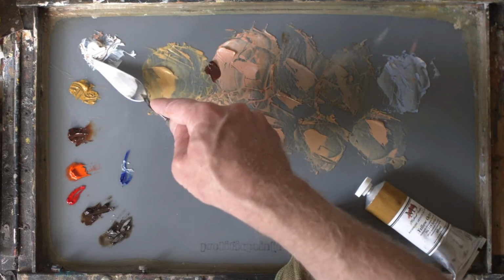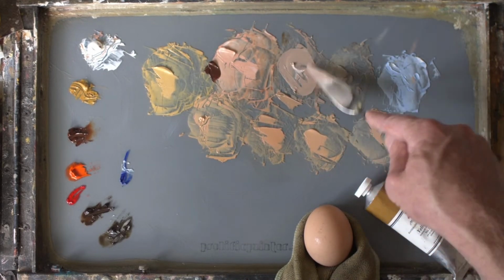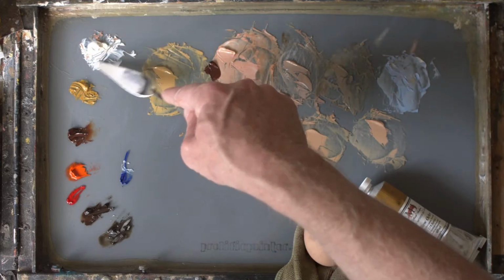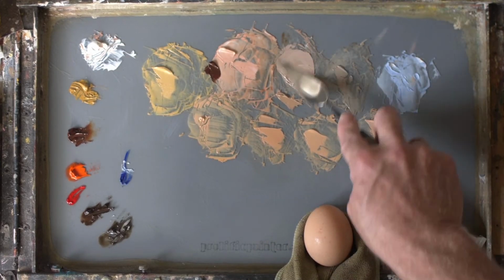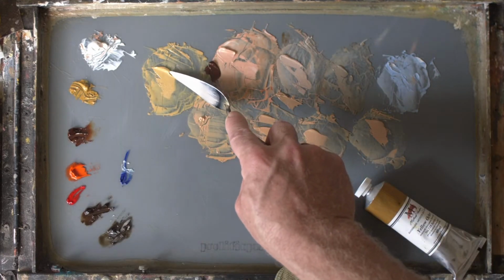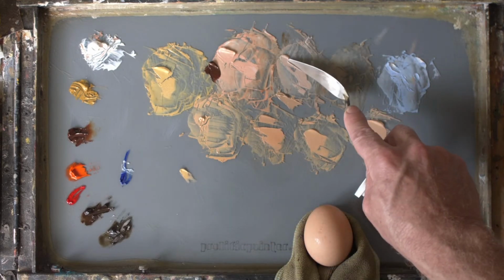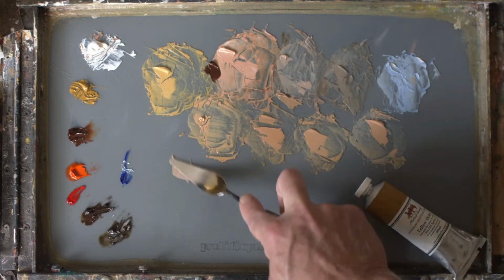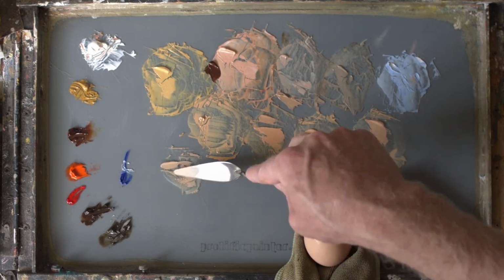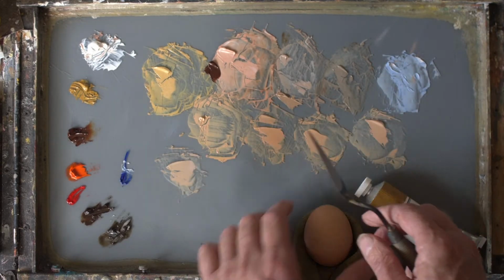So this is raw umber and white. Get them to about the same value. And let's try mixing those together. I'm going to take a very small amount of the yellow ochre because it's higher chroma, so it's going to be more powerful in the mix than the raw umber is. But the raw umber should drop the chroma and send it more towards orange. Okay, and let's see what we get.